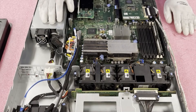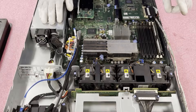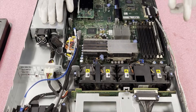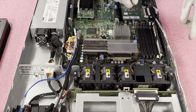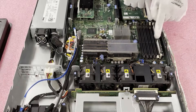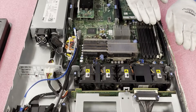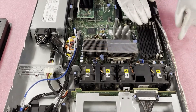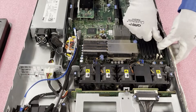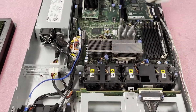My next tip: you'll notice the module is in there, but it's not fully seated. You need to hear these two clicks. Click one, click two. You'll notice the tabs are fully in — those tabs have pushed the module down completely. If a tab is sticking out while all the others are in, that module is not fully seated. Push on it and make sure you get it correctly seated.